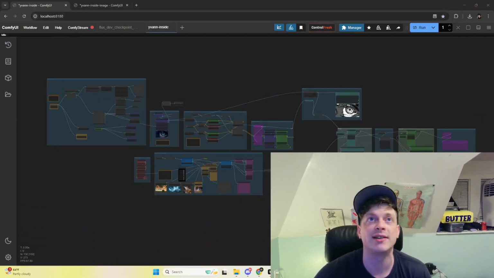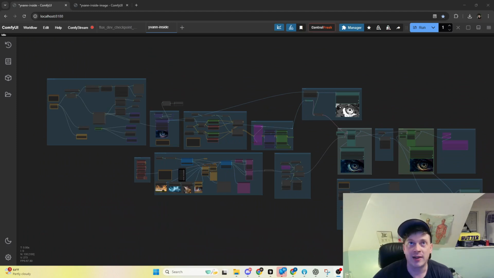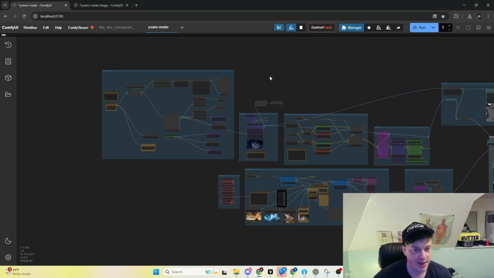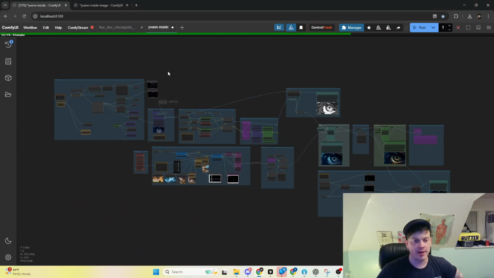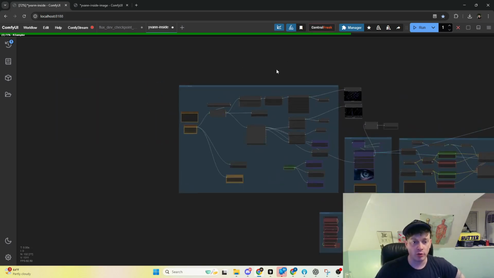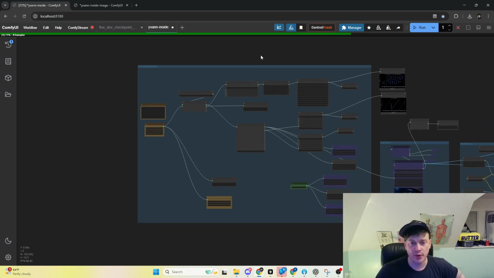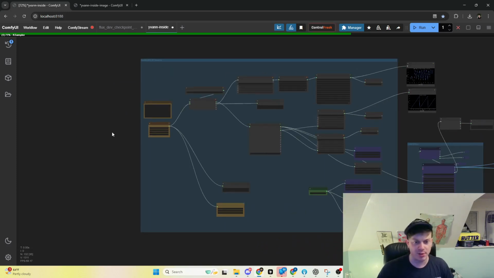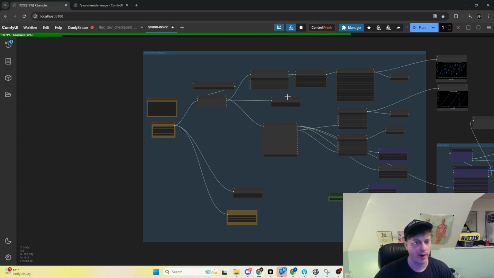Let's go ahead and shrink this down. Start right at the beginning. I'm going to try to fly through this here. This workflow looks like a lot, but it's not so bad when we break it into pieces. So I'm going to go group by group here. The first group we have is just setting up variables for the rest of the workflow. It's just a bunch of boring ones like the width and the height and the frame count and all that.